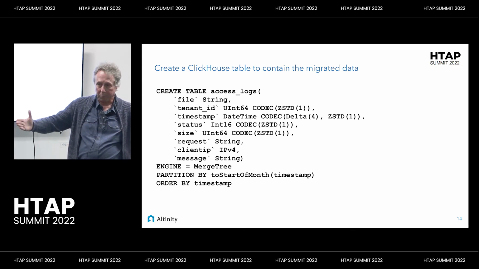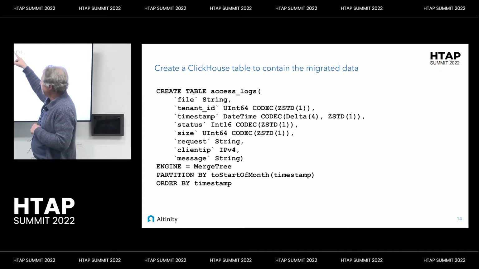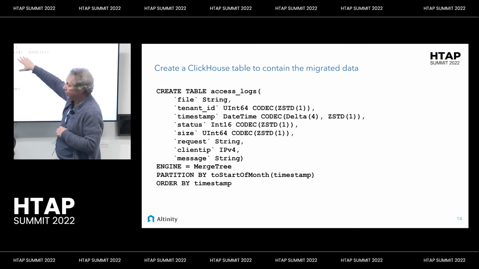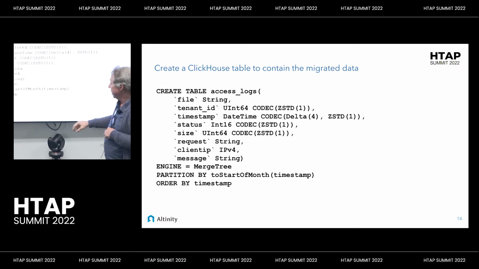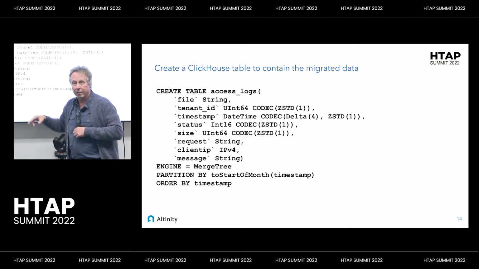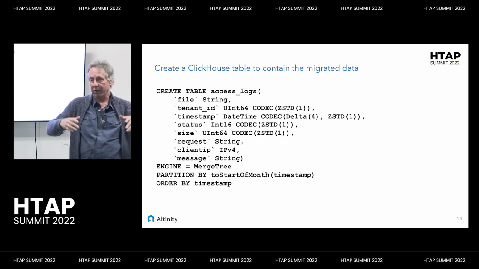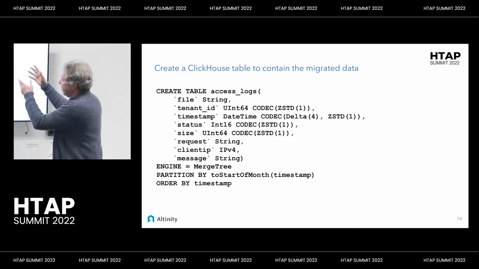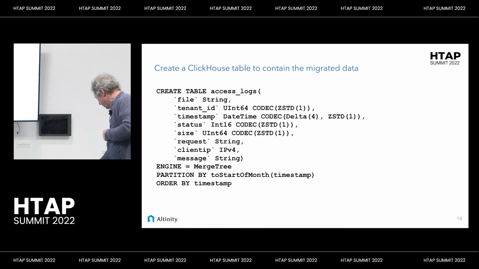This will compress the data down, and then we apply ZSTD compression on top of what remains. This is the kind of thing which will get you 99% compression. The reason is that we've got an order by in this table so that these values are guaranteed to be monotonically increasing. And then there are other things out there, but otherwise, it's pretty standard.